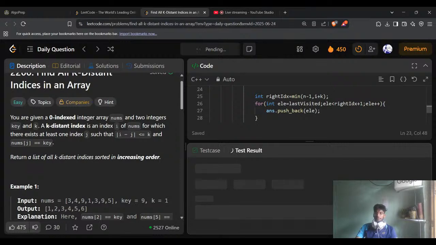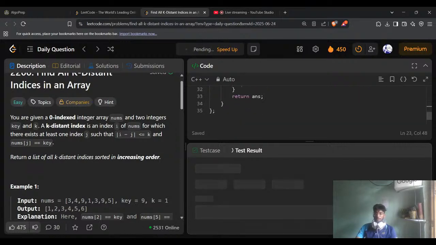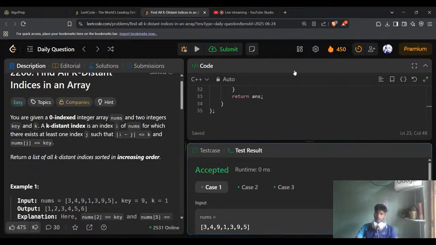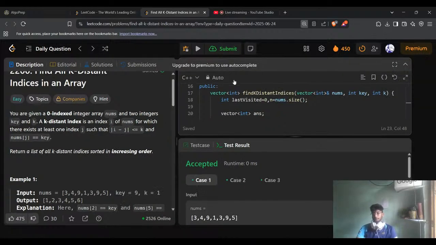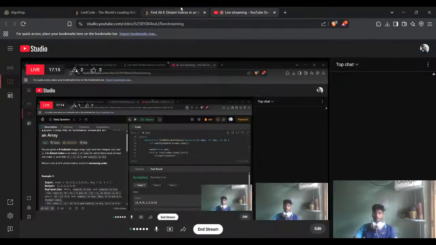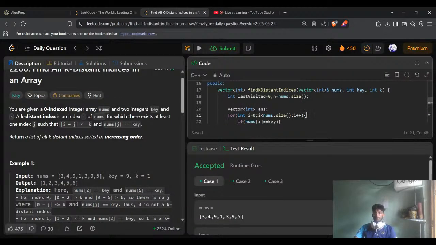Small errors. Yeah, I just wrote key here instead of k. Let me just submit this code and see if it is working or not.